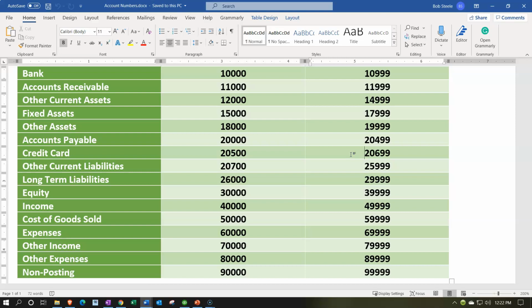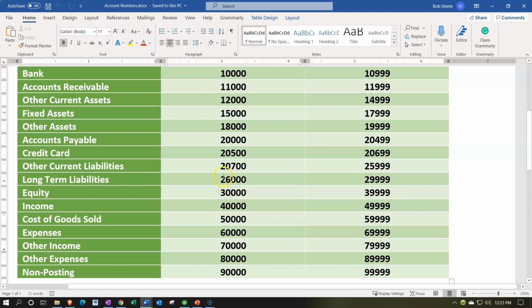So we have the credit cards, and those are going to be broken out separately, and then all the other current liabilities, which has a fairly large range from what we're pulling from here. So there's kind of a lot of room on the other current liabilities, which may be warranted. And then we've got the long-term liabilities here. So long-term liabilities are the next categorization. Then we're going to go into equity.